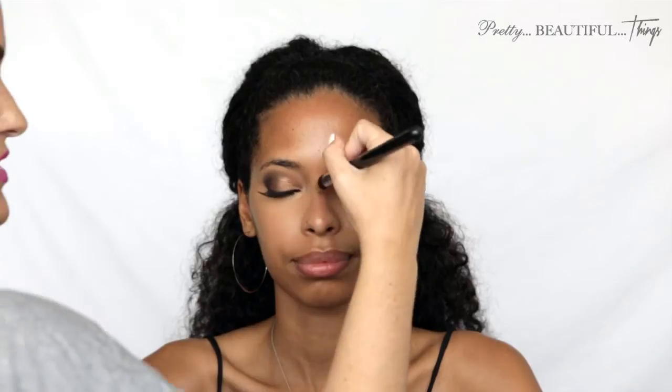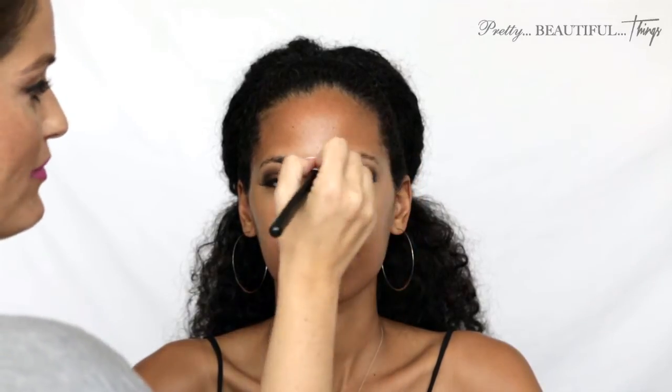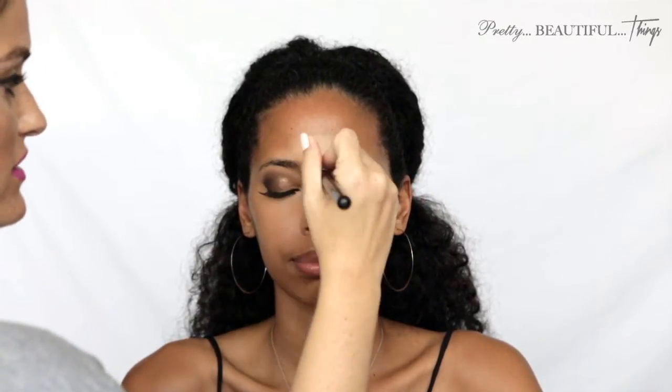We're going to do our same highlight and contour trick from our old highlight video, which is a little bit of tribal markings that we've done before, kind of highlighting down the middle. Remember, down the middle of the nose, upper lip, a little bit of chin, and just blend that out.